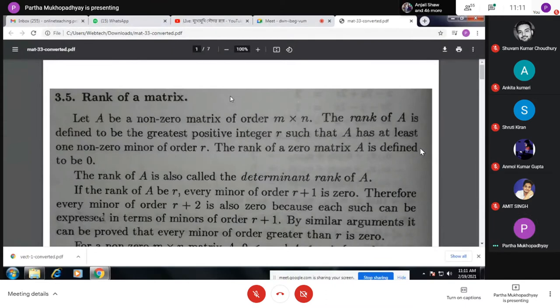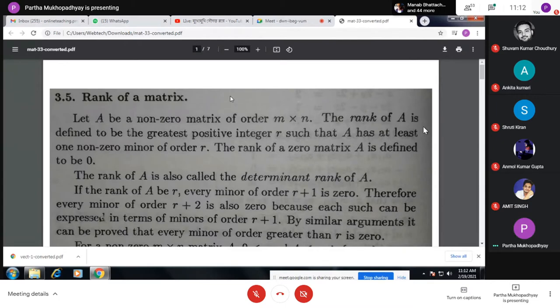Suppose in a matrix A, if I find the determinant, suppose the matrix is a square matrix; otherwise, the determinant's order will obviously not be equal to the order of the matrix. Suppose this A has order 4 by 3. So is there any chance to find a determinant of order 4 in that matrix when the matrix is of order 4 by 3? What is the maximum order of determinant possible to find? Tell me. 3 by 3. So a minor cannot be found of order 4 by 4. So that matrix of order 4 by 3 cannot have rank 4.